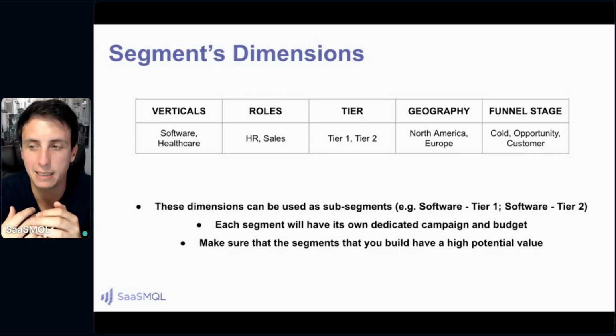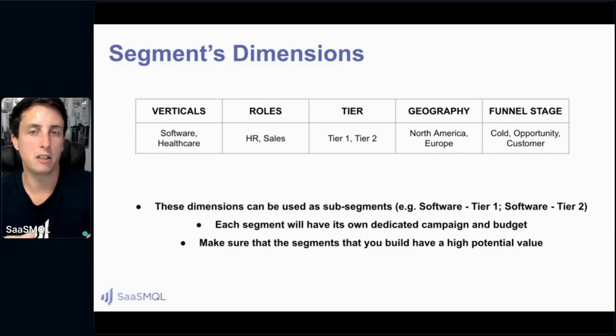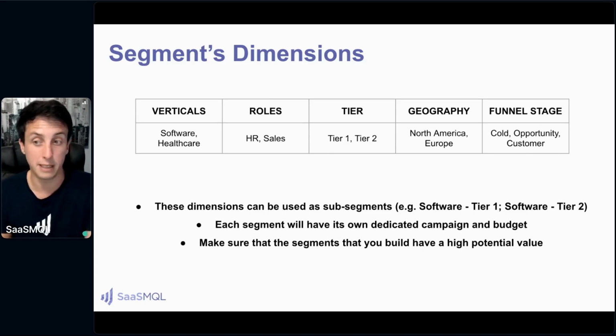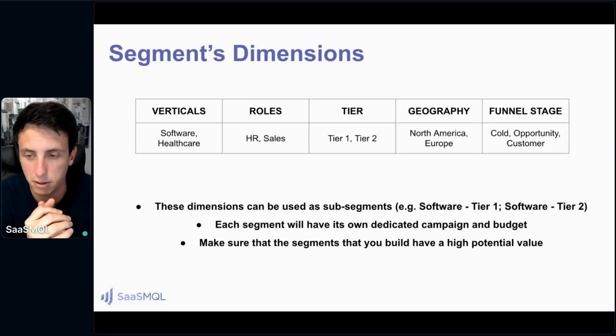Obviously you don't want to target a lost opportunity in the same way that you target a cold account, because with the lost opportunity, maybe you spent weeks speaking with your sales rep, maybe you have done a pilot or many demos, etc. You scoped the project, and then you don't want to target them like they never heard of your solution before. So that's why you need a specific bucket for them, and the same for every funnel stage. It's super, super important to do that, or your campaigns will have very little effect because you are treating everyone like they are at the same stage, like they are cold, or like everyone knows your product when they don't. Obviously, it wouldn't work.